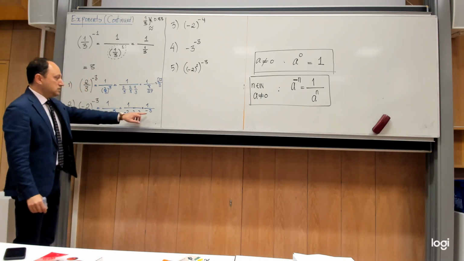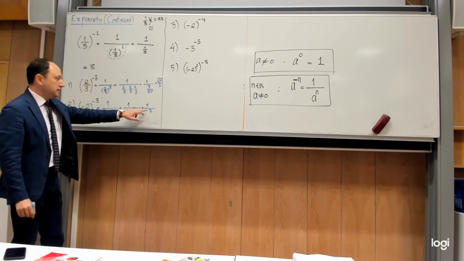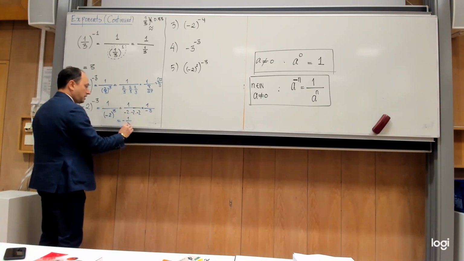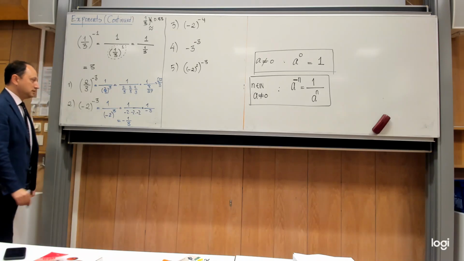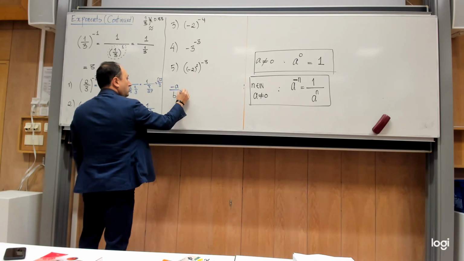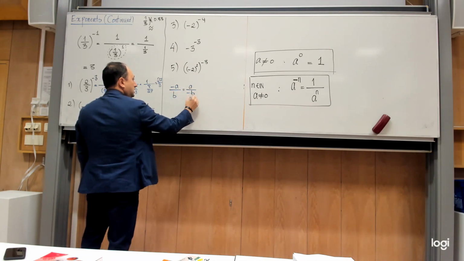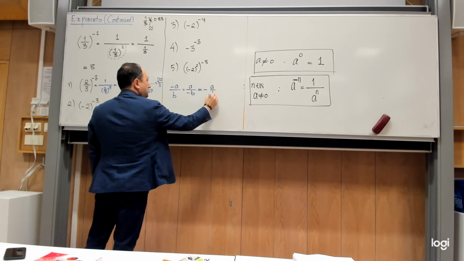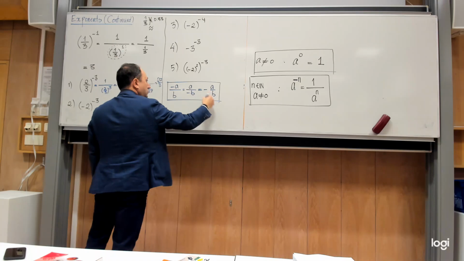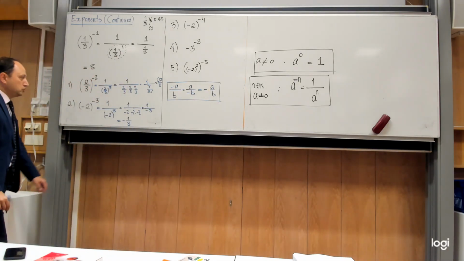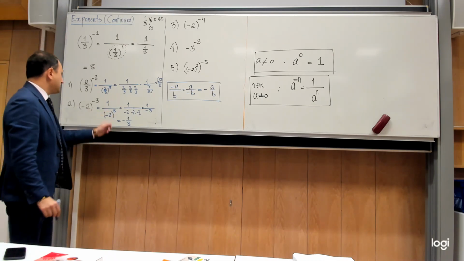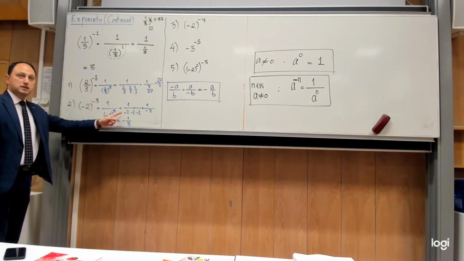I myself, this is completely okay to stop here. I myself prefer to put the minus sign in front. I care about beauty actually, so I would write it in this way. So you know that it doesn't matter if you write minus a over b, or if you write a over minus b, or if you write minus a over b. All of them are the same and acceptable. But I myself prefer to write this. That's up to you. If you stop here, that's completely okay with me as well. And if you have any questions, please let me know. So the answer to this is minus 1 over 8.